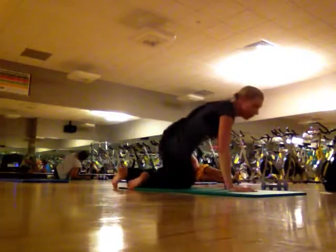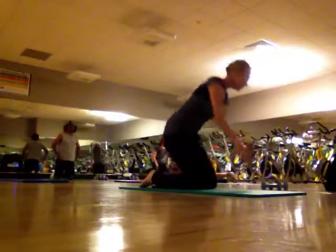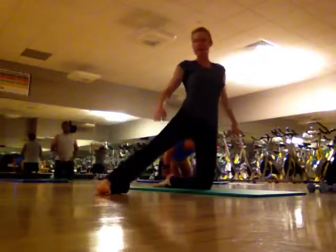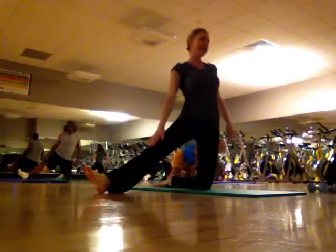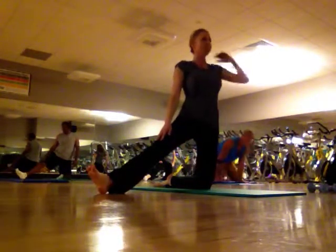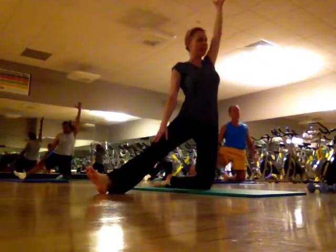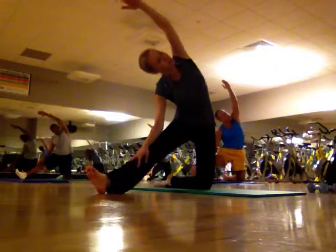We're gonna come up to our knees. It's gonna feel really good. So we're gonna bring the right leg out to the side, opening up the right hip. So your right kneecap is pointing straight up. Left arm goes up to the ceiling and you're resting your right hand on your right leg. Deep breath in first and then exhale and stretch it out.